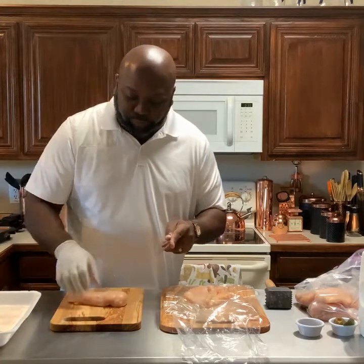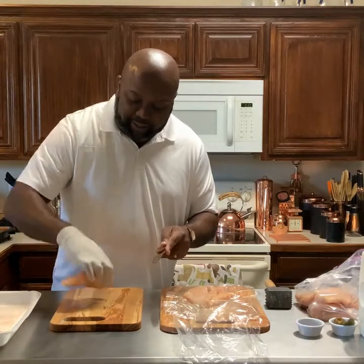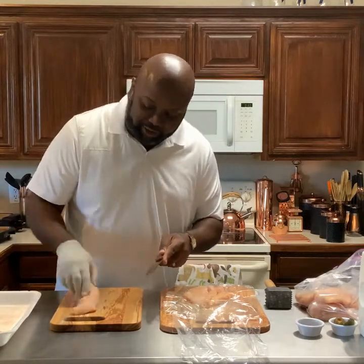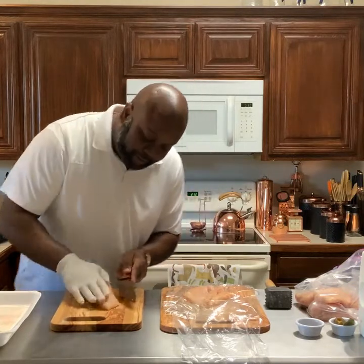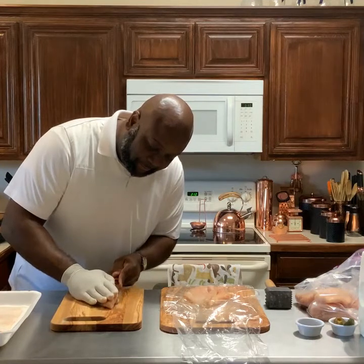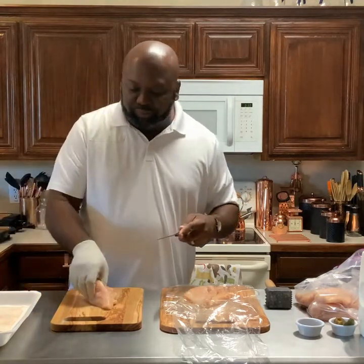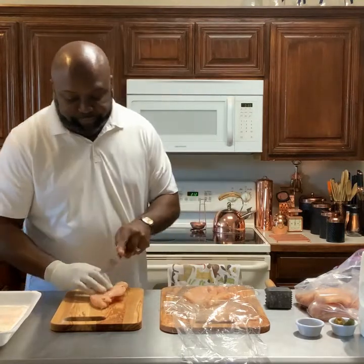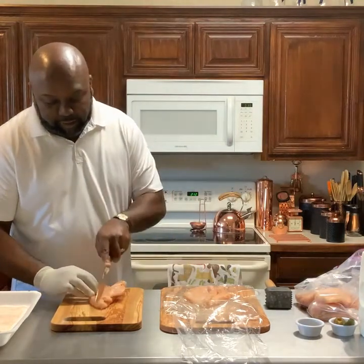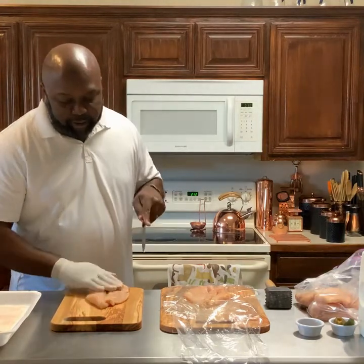Again, smooth side that has the indentation, the indent. So we'll just go in there. Hit my ring finger. Stop. Open it up. Split it open. Bam. Perfect.